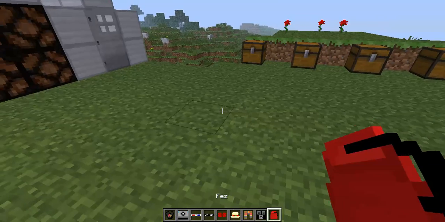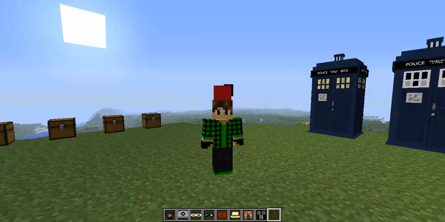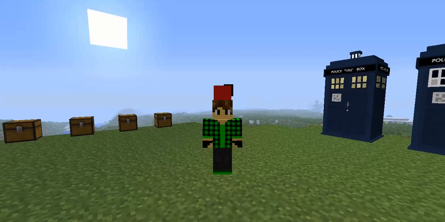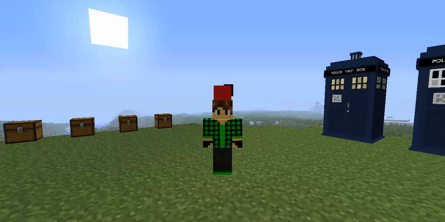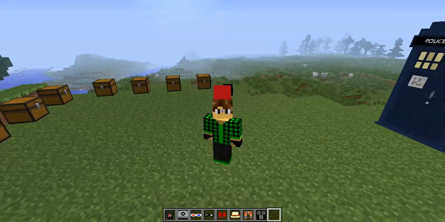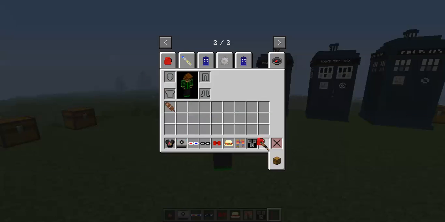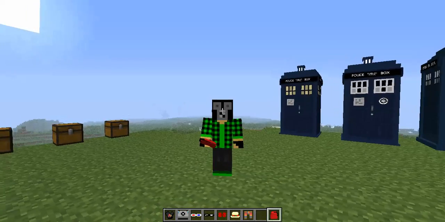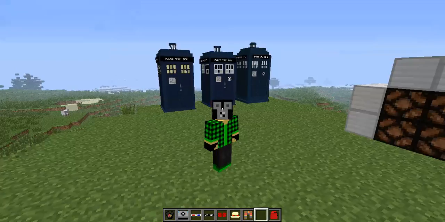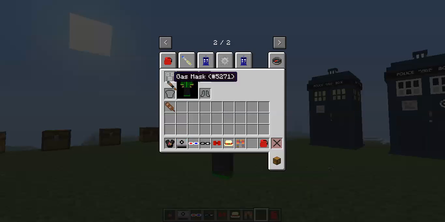So, first we have the fez. I'm wearing a fez. It's awesome. Love me. Okay, anyway, that's the fez. I'm wearing a gas mask now. Are you my mommy? No, you're not my mother. I don't want you to be my mother.